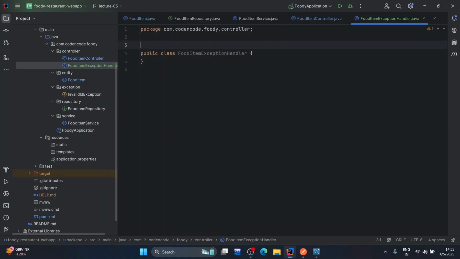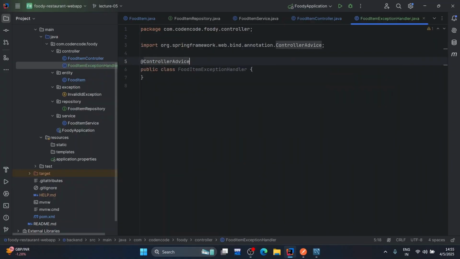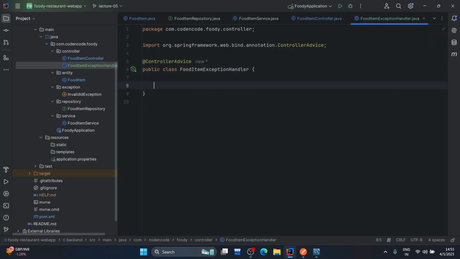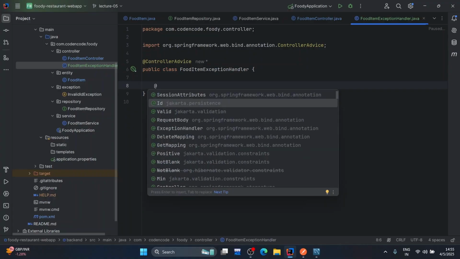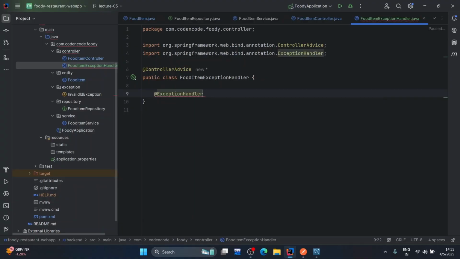You can annotate it with @ControllerAdvice, right? And now here you can define multiple methods to handle multiple kinds of exceptions. So for example, with @ExceptionHandler, here you can define which exception you want this method to handle.